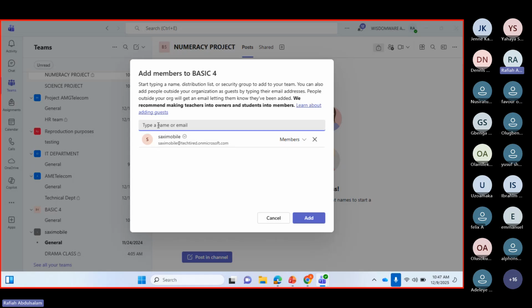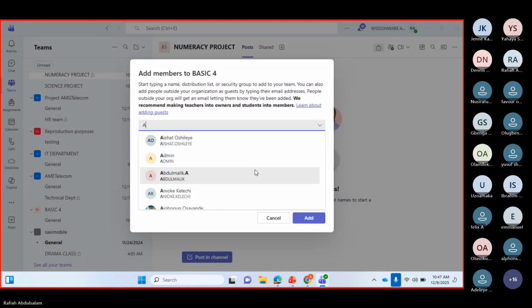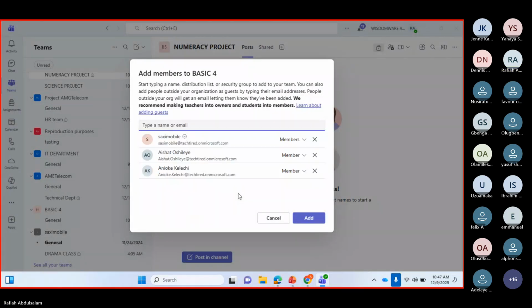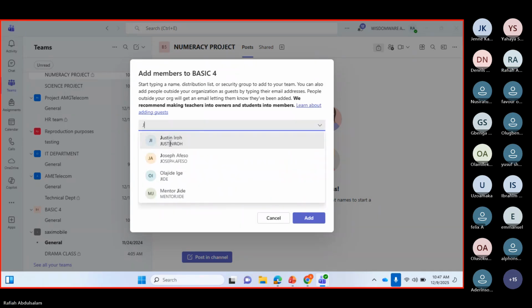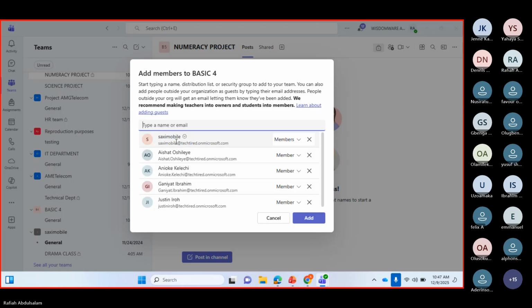We have more users with the A. We're adding Aisha. So we're adding members to this particular team, that's the Basic 4 class. And let me see. Have Justin.